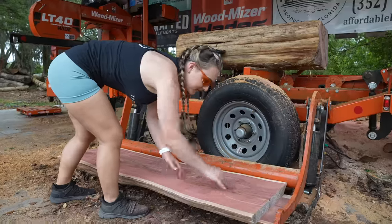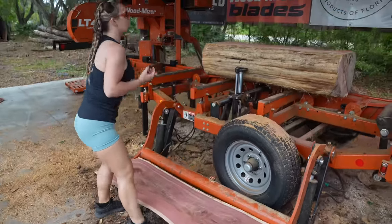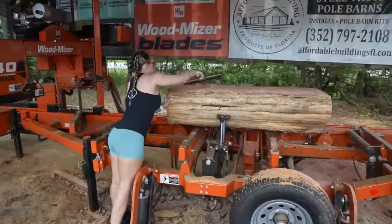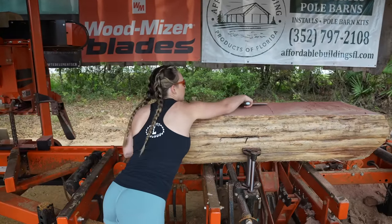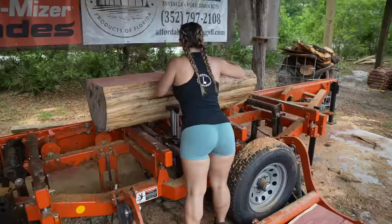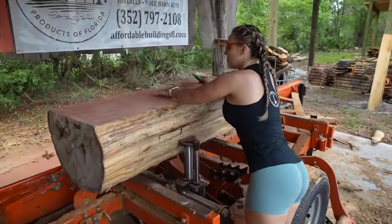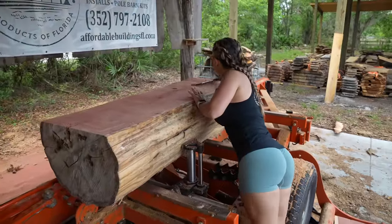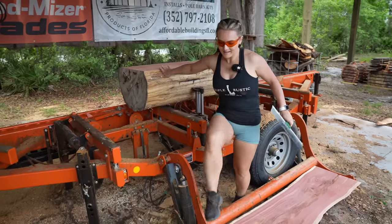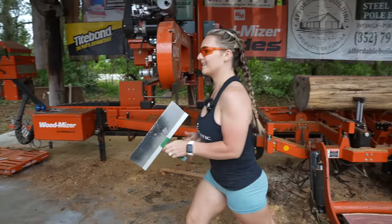Oh, nice. These next cuts are gonna be even more beautiful. Let me scrape this off. Oh yeah, see some more epoxy voids in here. Oh, cool. All right, I'm excited to see what this is gonna look like. Let's start making our next cuts.